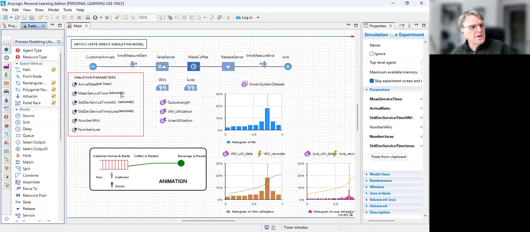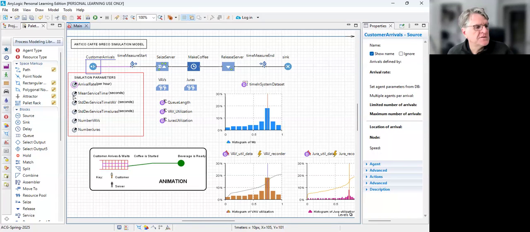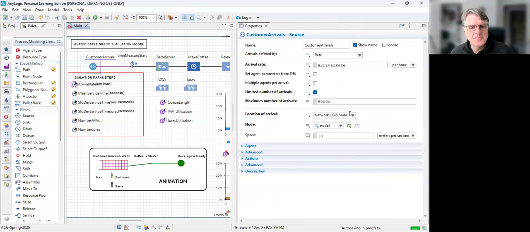All right, so let's walk through these blocks. They're available on a drag and drop basis from this palette, the process modeling palette. So you can see this here is a source, and I just dragged and dropped it here. Each of these modeling blocks or objects has some properties, which you can review here. Let's have a look at this one. There are some idiosyncrasies that are captured here.